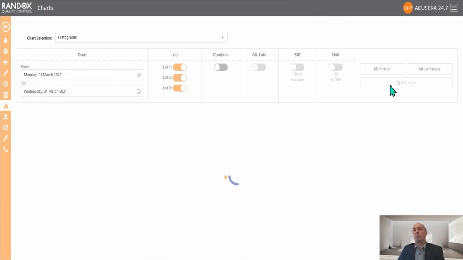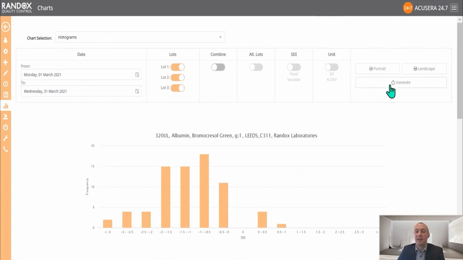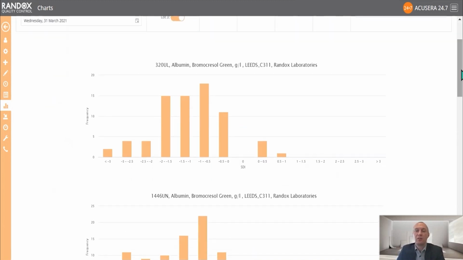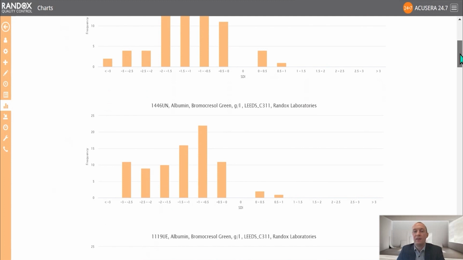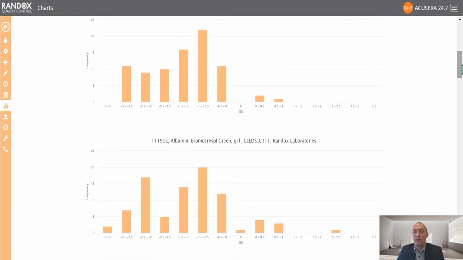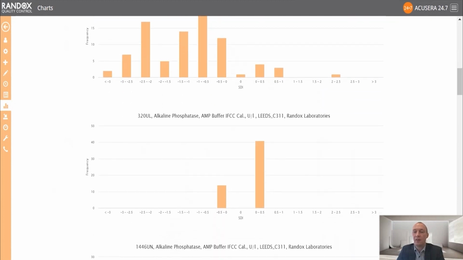This is just going to display the percentage of our results within each SDI range, okay? Giving us a good idea if we have a good spread of results across our assays. We can see here straight away, very quick negative bias, like we've seen earlier by Levey-Jennings on albumin on the low level. Here's our level 2 and our level 3. And we can do this for all of our assays.